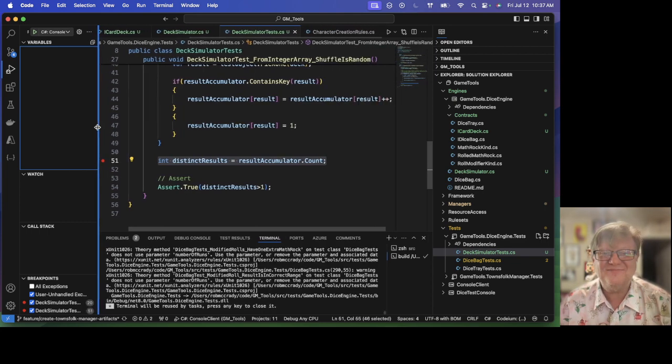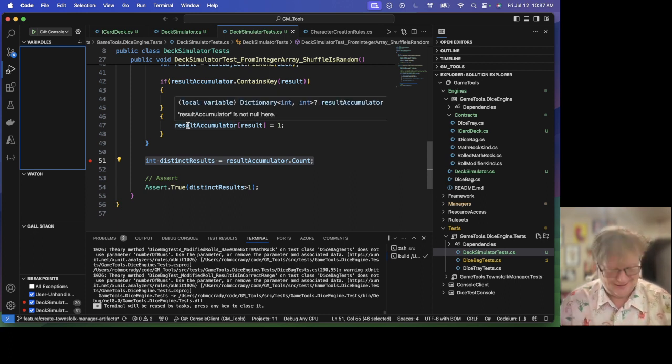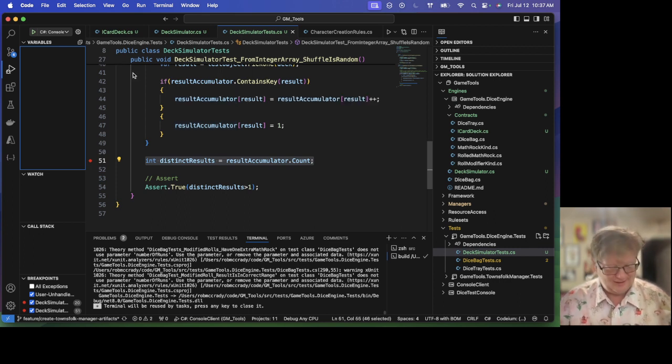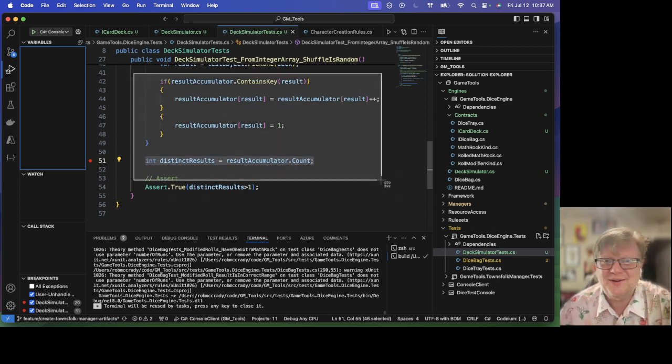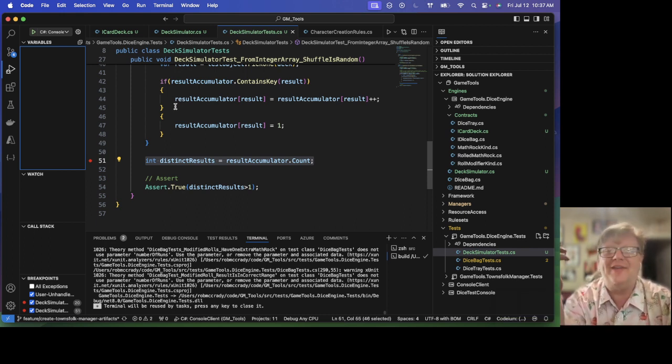Ah. Can you spot the error? As a matter of fact, I'm going to screenshot this. Whoops. I'm going to screenshot this, and I'm going to save that because that's a funny haha. So I'm wondering why the heck is my result accumulator always coming up with 1?